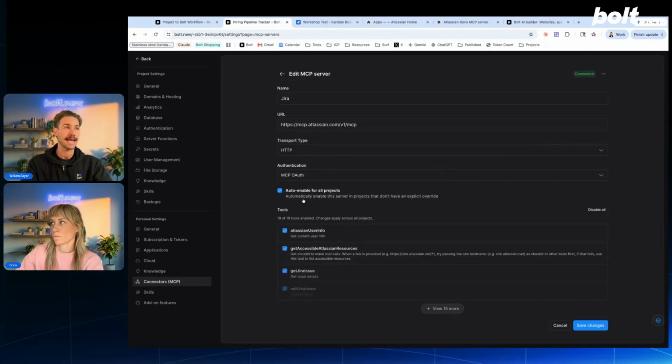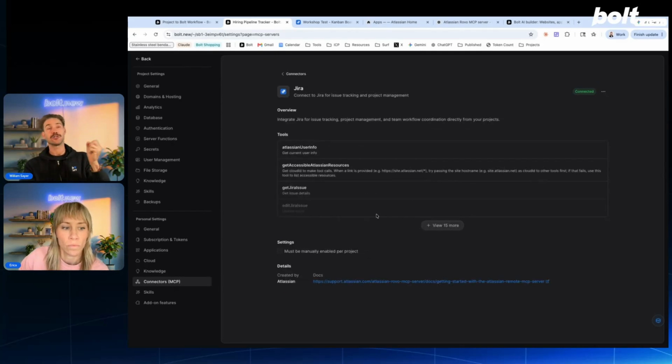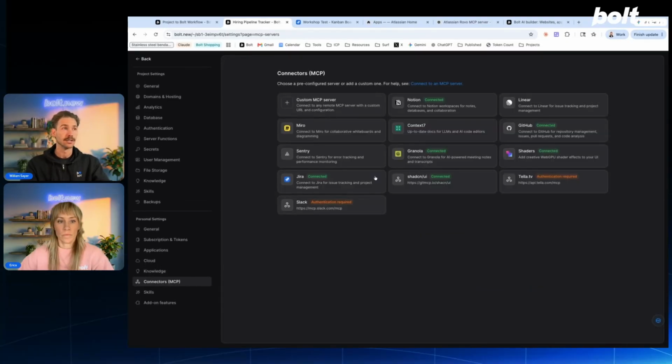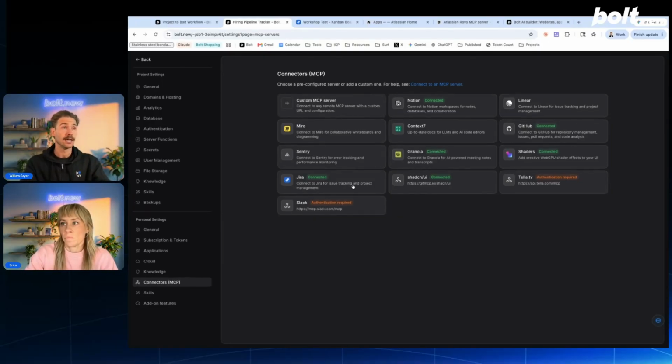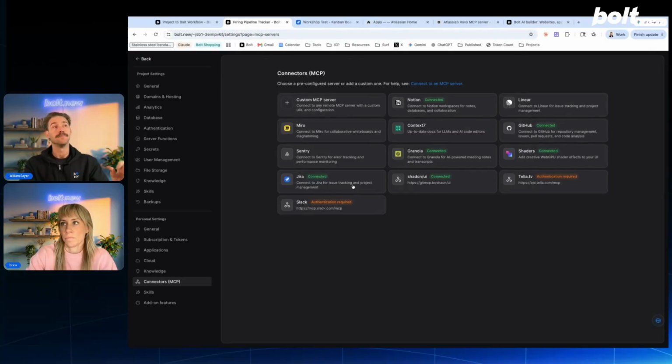To do that, just click edit, toggle it, and then hit save changes. Basically that means it's not going to access your JIRA MCP server unless you explicitly ask it to, and that's a good way to save tokens. Sometimes the agent may accidentally ask your JIRA information source to draw information from it, and sometimes it does that unnecessarily. So by default, I like to turn that off to save that unnecessary use of tokens.